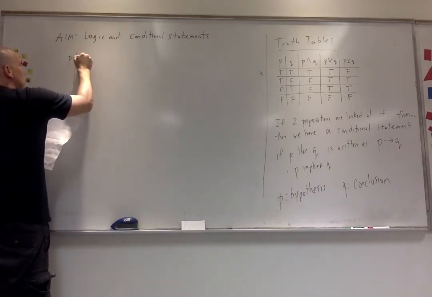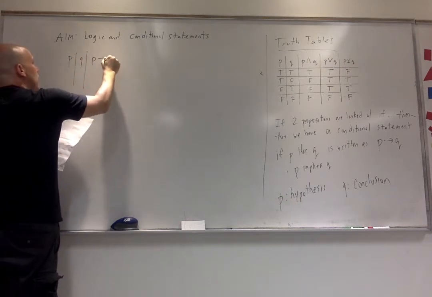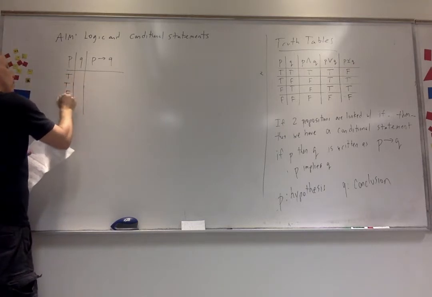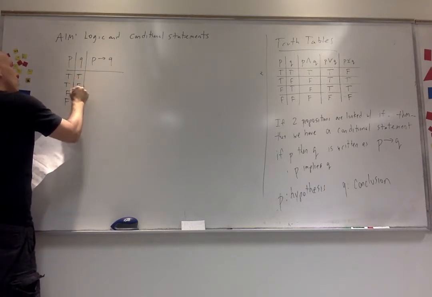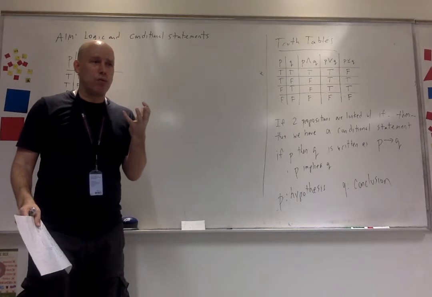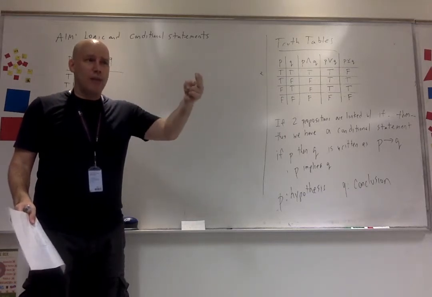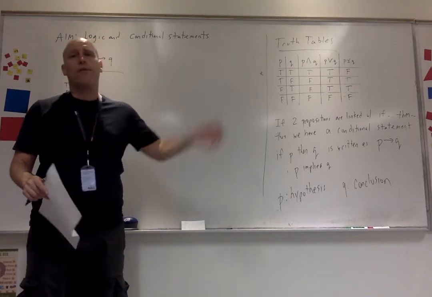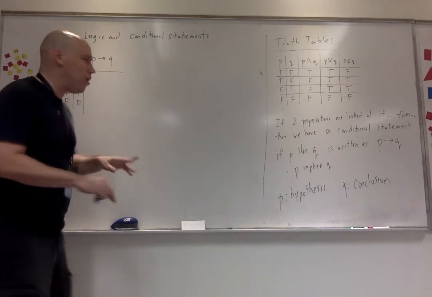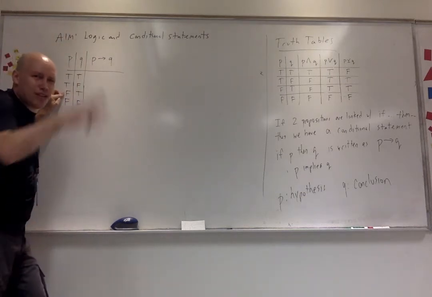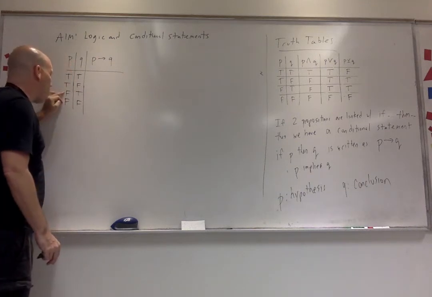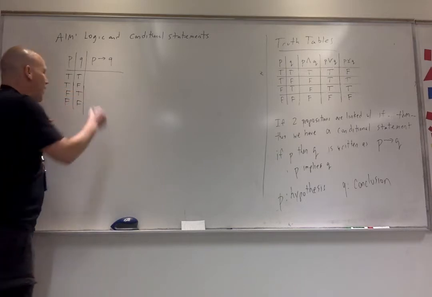So P implies Q. Okay, true, false, true, false, true, false. Once again, if my hypothesis is true and it leads to the conclusion, is the whole thing true or is it false? Well, let's get one thing out of the way. First of all, very advanced thing. Once again, I'm not testing you. What if I just start off with something that's totally not true? Well, according to logic, if I start off with a false hypothesis, no matter what I lead to, it ends up being true.